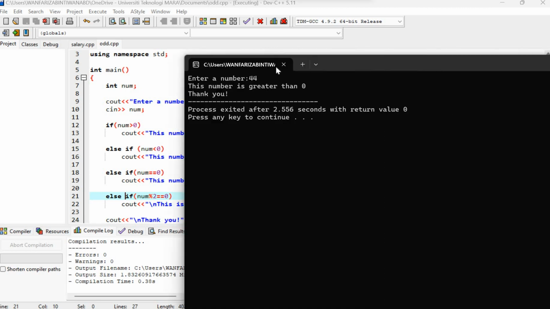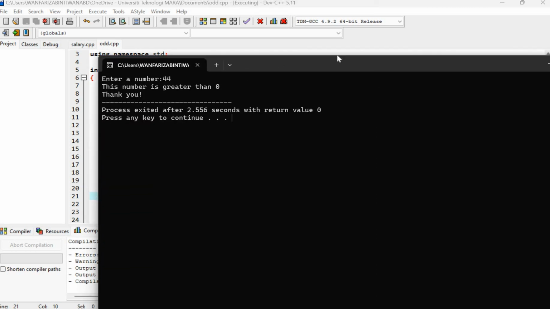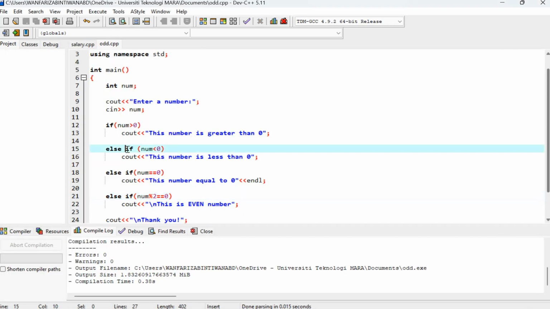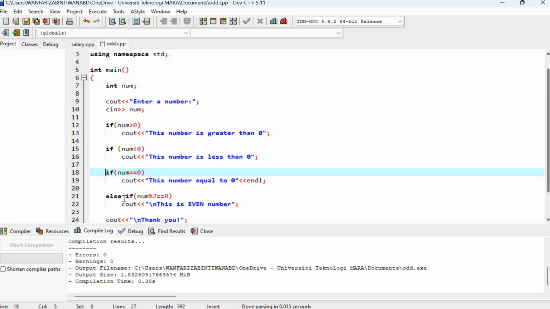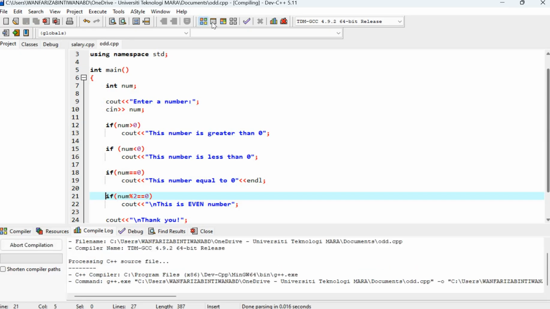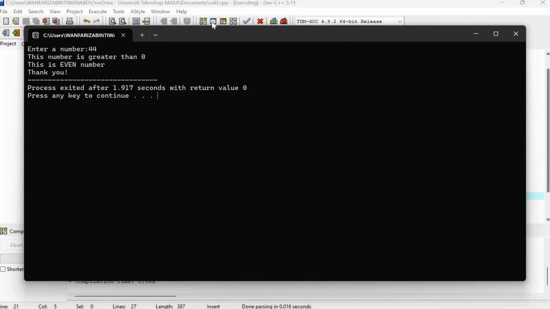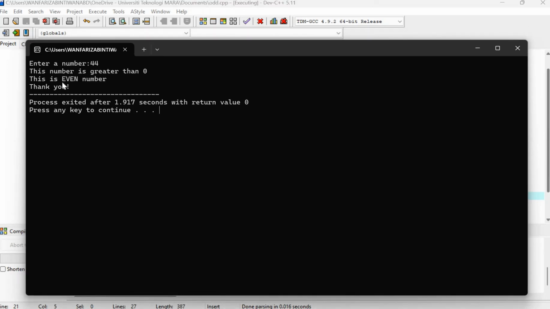Compared to the previous one, if I use if, let's run again and see. Okay, 44: this number is greater than 0, this is an even number. We have one more sentence here: this is an even number.